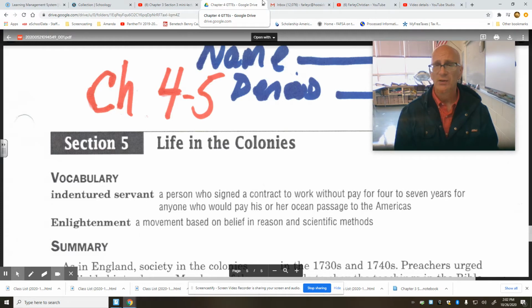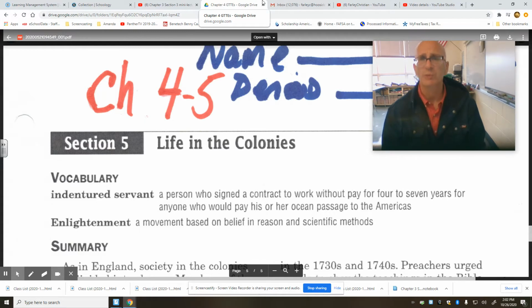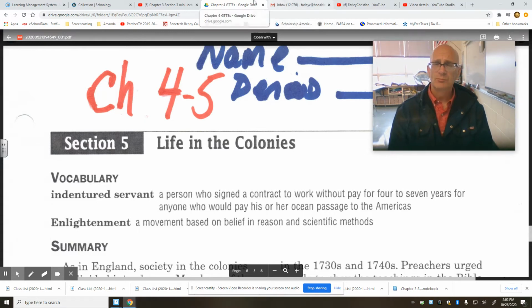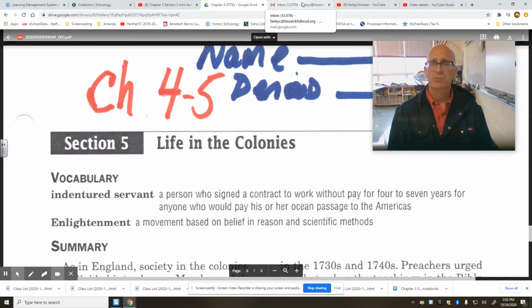They were not slaves, but they did owe for their labor. And when their term of servitude was up, typically they could become free to do whatever they wanted to do in terms of work or career or what have you. But indentured servants were basically paying off their debt in North America for the payment of their passage to the Americas. And there would be both black and white indentured servants in the early days of our nation's history, both black and white. The next term is enlightenment.